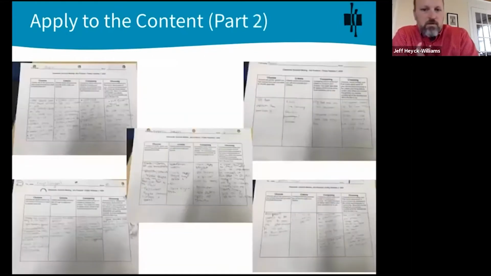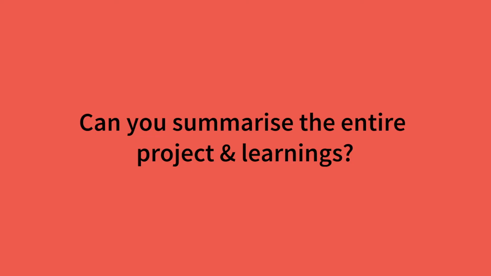You can't really see all of these, but this is where kids actually use an anchor chart or note catchers, which identify what your choices are, what your criteria are, how you compare your choices, and then how you choose in the end. This is where they could apply it directly to examples like the Civil War example or other examples within the class.